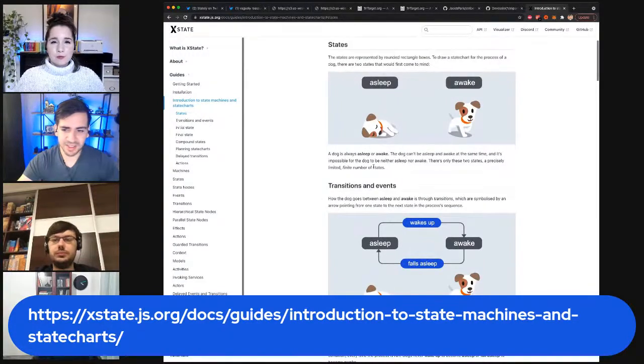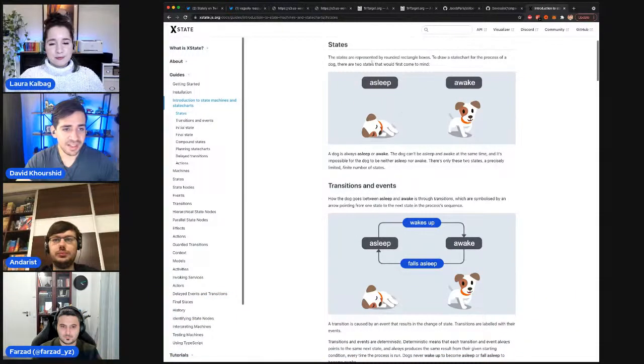So I'll actually pull up the illustrations that you made here. States represent behaviors of your application. So for example, when you're submitting a form, there's a state where you have the form, which can be filled out. Then there's a state where the form is submitting, and the user probably shouldn't be allowed to edit the form while it's submitting. And when you have a form that's submitted, that's going to have a different behavior than before you submitted the form, because obviously you can't edit the form, you can't submit again. And so the behaviors describe the different ways that an application can behave.